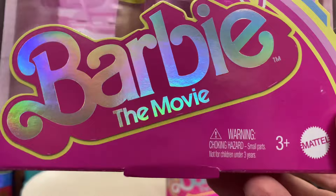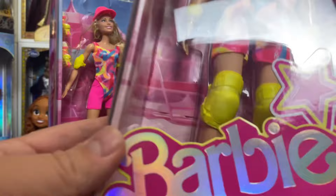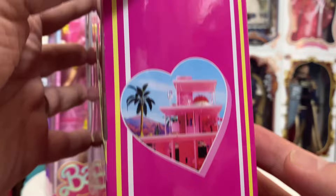There is Barbie, of course — the Barbie the Movie logo, Barbie's Dream House, everything we're used to on these boxes. There's her barcode just in case you're looking for her in your area. Good luck — these dolls have been so elusive. And then here is Ken: again the Barbie the Movie logo, Ken, Barbie, Barbie Dream House.